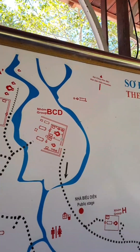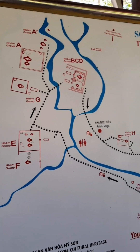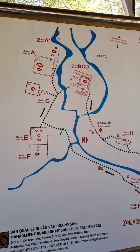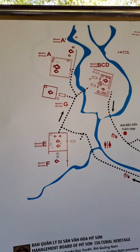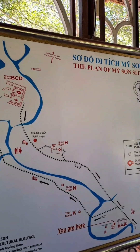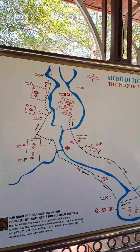The sections were named by the French archaeologists. The French found this place after it had been abandoned for a long time, from the 13th century when the Champa kingdom lost to Vietnam. No kingdom was left — only the temples and towers they built here. The temple was dedicated to worshiping Shiva, the god of destruction and transformation of the universe.